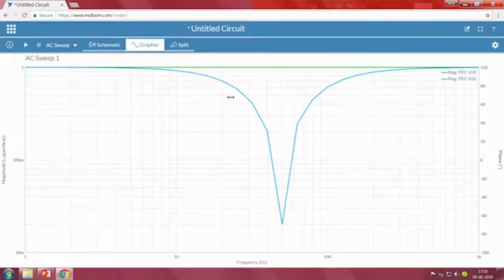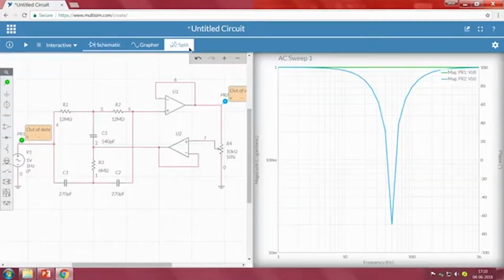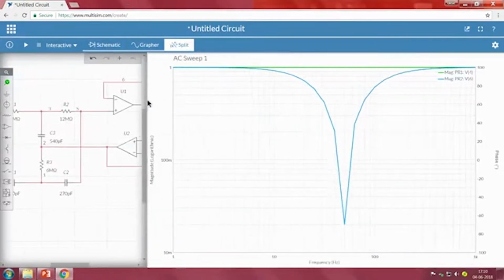So, what we can do is that we can even analyze the cutoff frequency of the filter by looking into the time domain. That is what we are even visualizing in our previous experiments too. Now, how do we do that? Rather than going to AC sweep, we will go to interactive and we will try to change the frequencies slowly from 1 hertz up to 100 hertz, which is more than enough, and we will put it in a split mode.